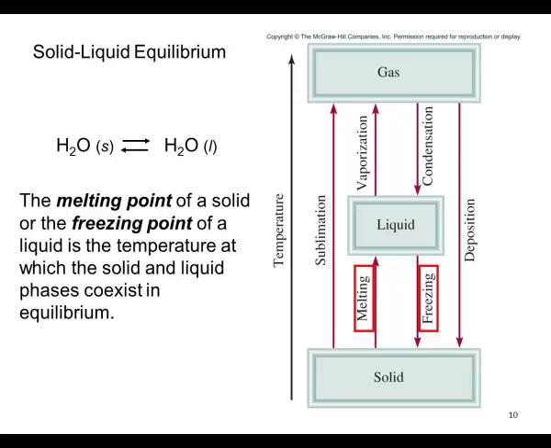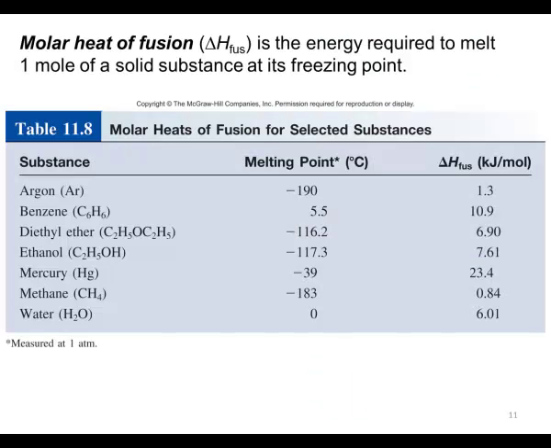Solid-liquid equilibrium. The melting point of a solid, or the freezing point of a liquid, is the temperature at which the solid and the liquid phases coexist in equilibrium. Remember that melting and freezing are just the opposite, but the same amount of energy. The molar heat of fusion, delta H sub FUS, is the energy required to melt 1 mole of a solid substance at its freezing point. Here's a table of molar heats of fusion for some substances.